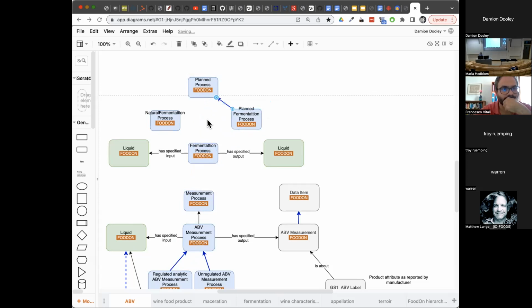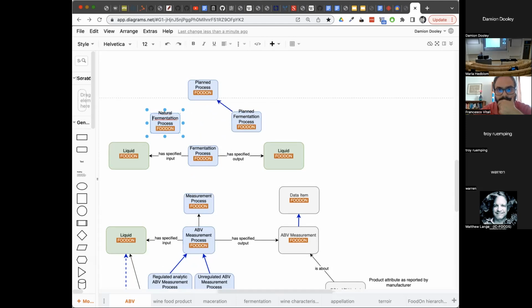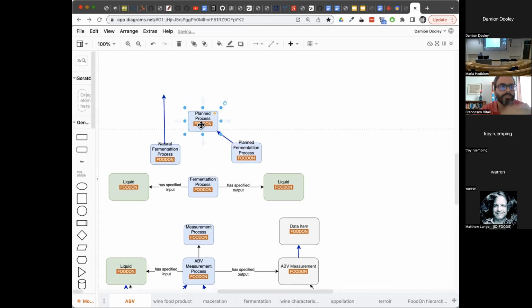Yeah, Miguel, we couldn't hear that. A planned process gives rise to an expected outcome. Sorry, do you mean a planned fermentation process versus, let's say, unplanned, that is the natural fermentation process, which is not conducted or directed by men, let's say? Are women also fermenting, or is it just men that are drafted?